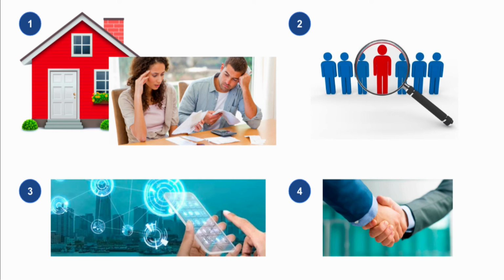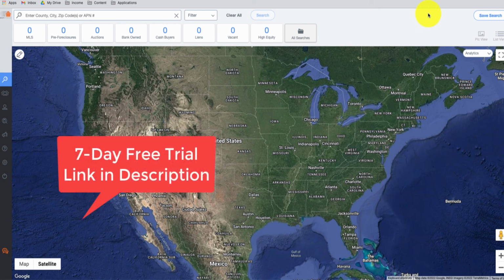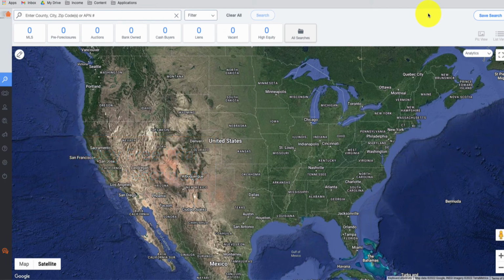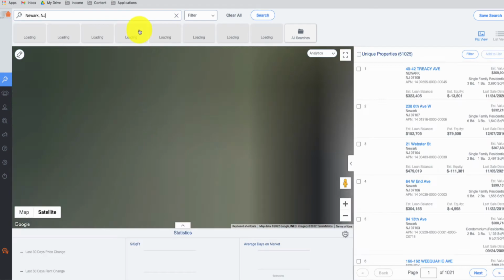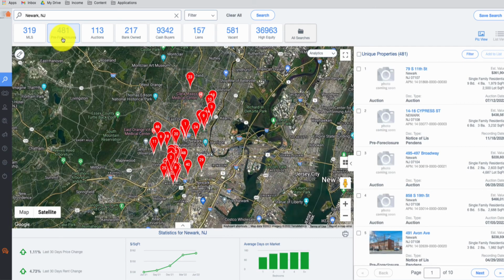However, local county data can be very difficult to extract, so I like to use a system called PropStream. PropStream is a tool that already collects data nationwide from counties and provides that in an easy way so that you can search for properties within your city. So for example, say we wanted to look at Newark, New Jersey, and see all properties that were in pre-foreclosure, we can click pre-foreclosure, and this data has already been taken from the counties.